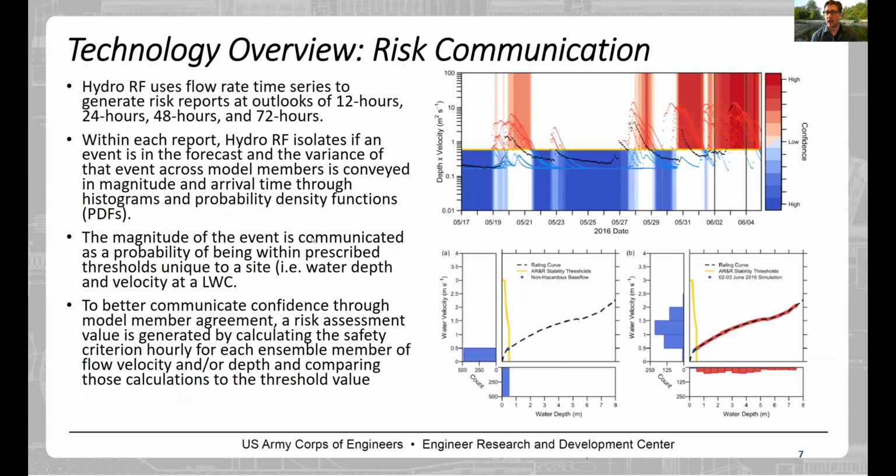So we can take the output from our hydrology and our hydraulics modules and start to assess the hazard at a certain location for a certain type of infrastructure. So the example that we have here is a low water crossing. You can see on the left-hand side of the top figure, it says depth times velocity. And so at a low water crossing, so an area where a vehicle, like maybe a military vehicle, is going to try to cross through a flooded road, both the flow depth and the flow velocity are important.